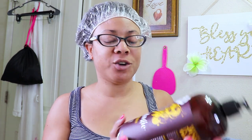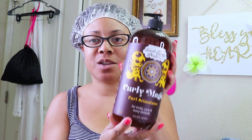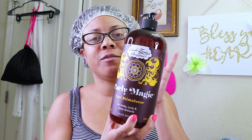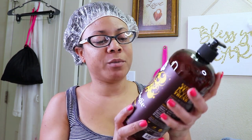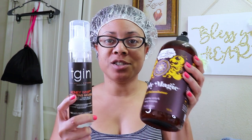The products I'm going to be using to style my hair will be from Uncle Funky's Daughter — I had to get this in the economy size. This is the Curly Magic Curl Stimulator. I've been showing you guys this for a little while now. I'm in love with this product — it's my number one go-to product for the summer and warmer months, so it's definitely a fave. I'll also be using from TGIN the Honey Whip Hydrating Mousse, which is the only mousse that seems to work in my hair of all the mousses I've tried. So I'll be combining these two together.